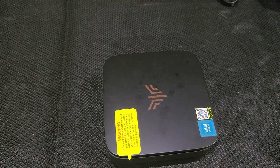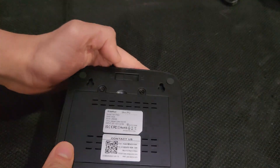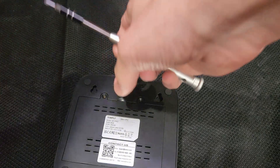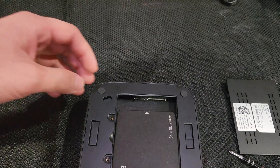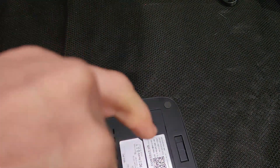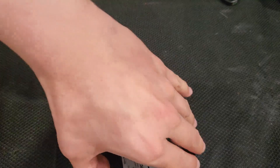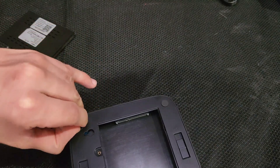The goal is to take it apart so that afterwards it's still working as it was before. Every time I see an opening like this, I always think that the manufacturer is encouraging you to open it up. So you can actually add an SSD in here. Let's see if it has laptop RAM and if we can actually change the drive in here. I'm not sure if this is actually holding anything in place.